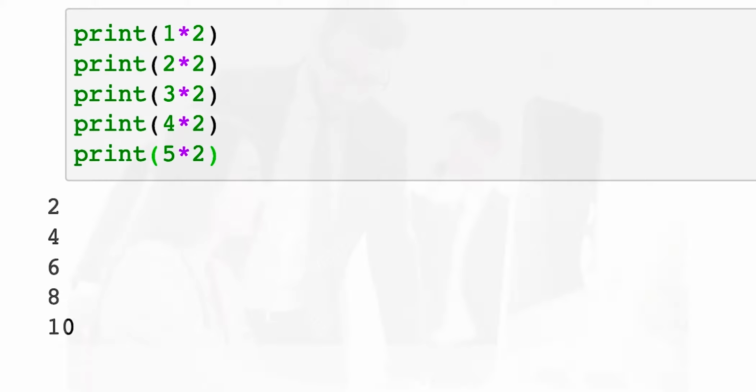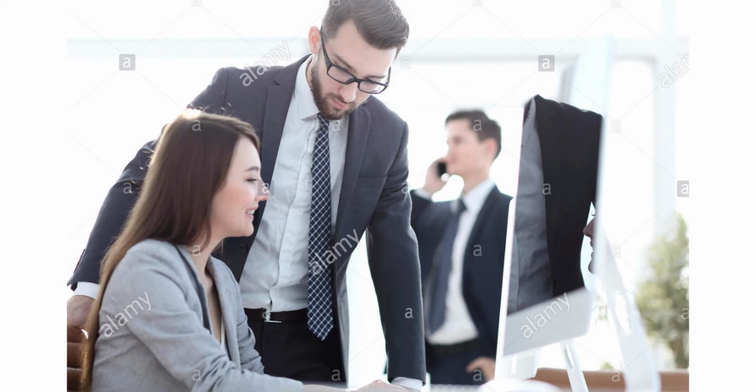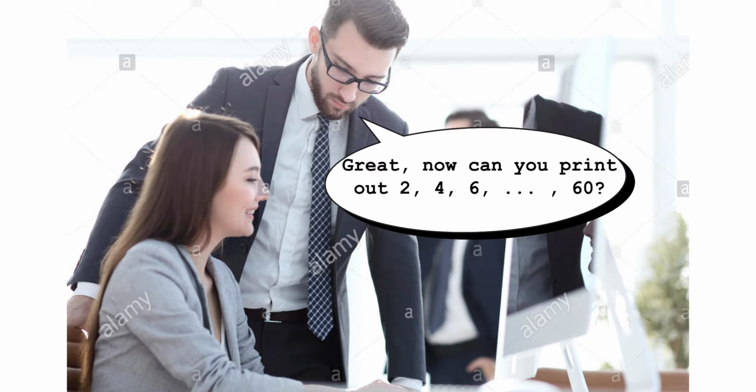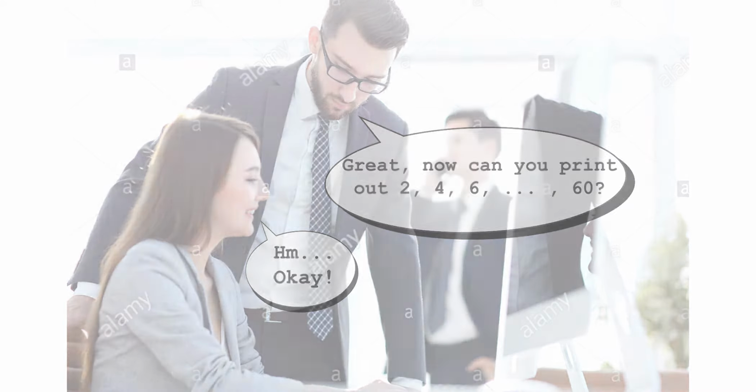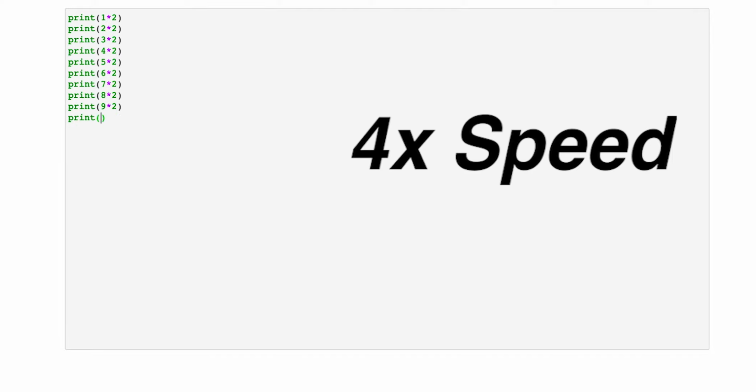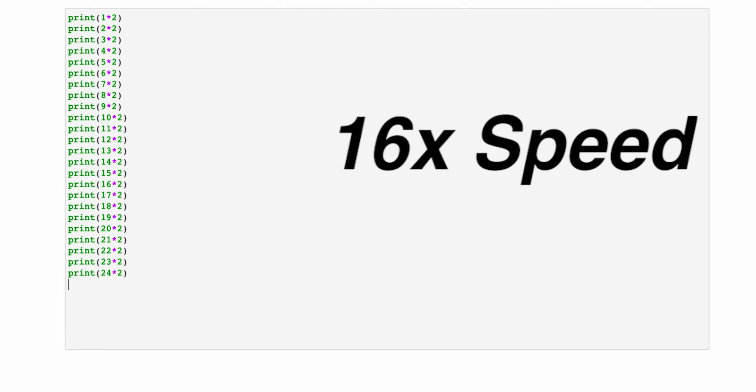Pretty simple, right? Now let's say the task is slightly altered and instead of 5 we ask you to print out the first 30 even numbers. You could follow the same approach and add the 25 remaining print statements, but that'll take a lot of precious time. This is where loops come in handy.